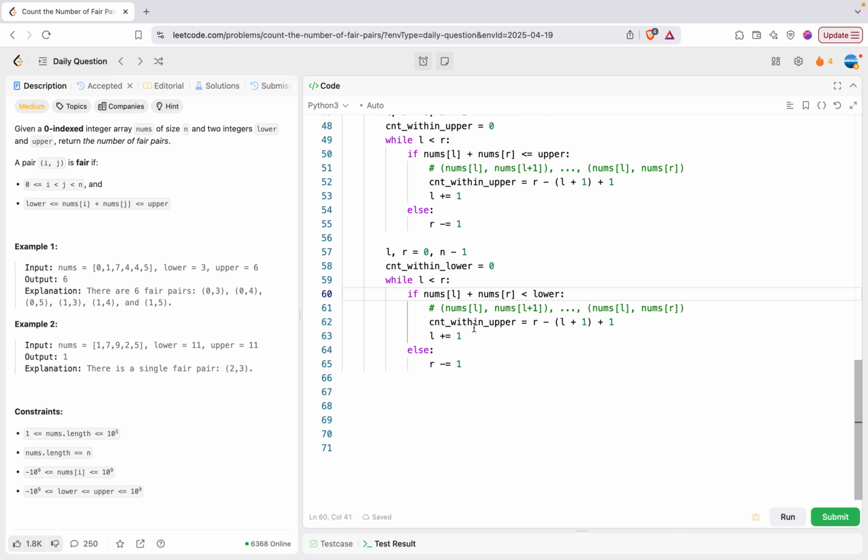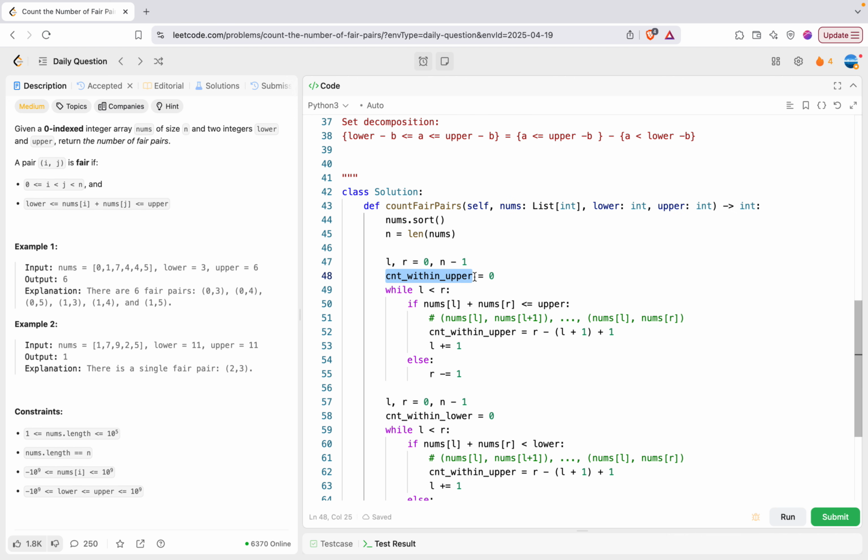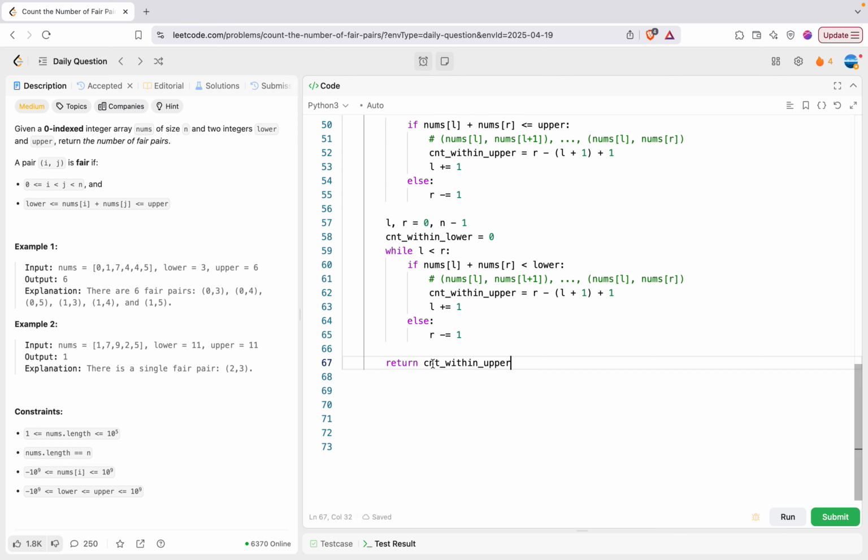Then the count will be the same, and this also the same. Finally, we just need to return the difference of these two: count within upper minus count within lower. Let me first test it.